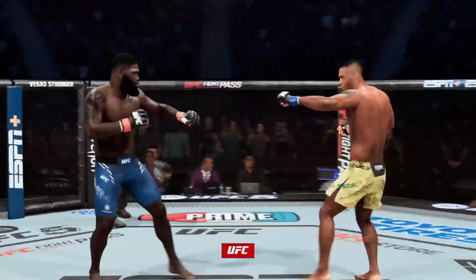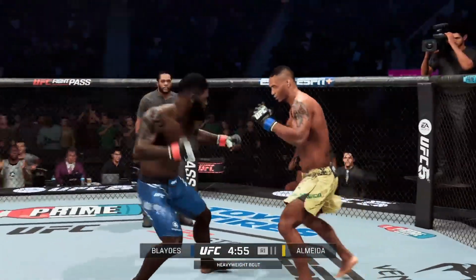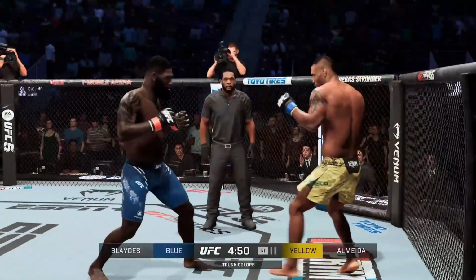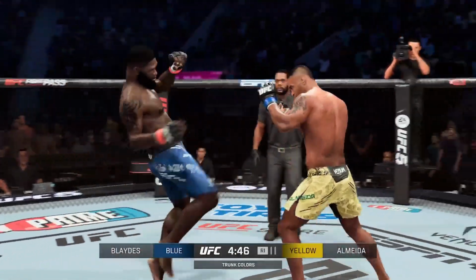Good. All right, so another big spot here for Curtis Blaydes. If this fight was happening a few years ago, you would expect an early shot from Curtis Blaydes. But now that the striking has started to catch up with the wrestling, perhaps Blaydes will show his opponent a different look here early tonight.